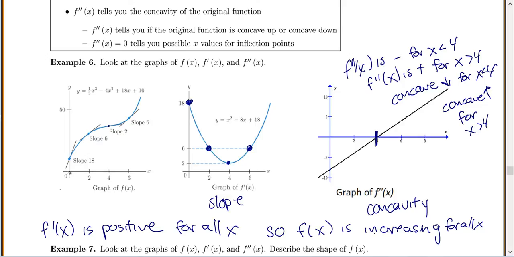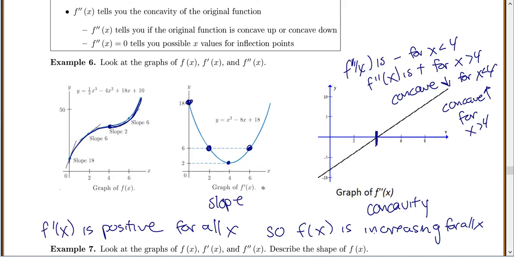So let's look at our picture. So here's my 4. We were concave down, yep, and then we were concave up. So you switch from like an upside down U to a right side up U. So all of those graphs kind of match up. Also, every once in a while, you'll get a problem where you might be interested in the first derivative. And so if you take the first derivative and you take the derivative again, you get to the second derivative. So you could ignore the original function and pretend that your first derivative was your original function.